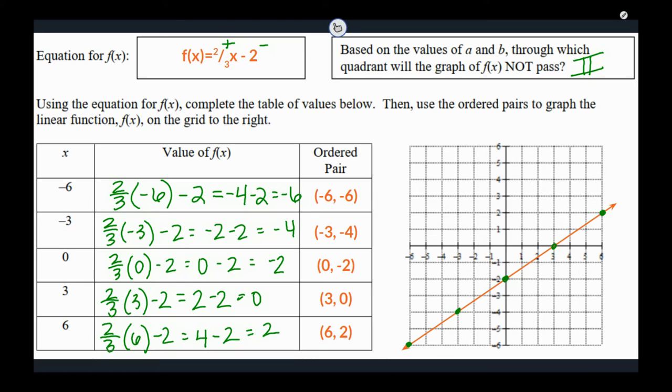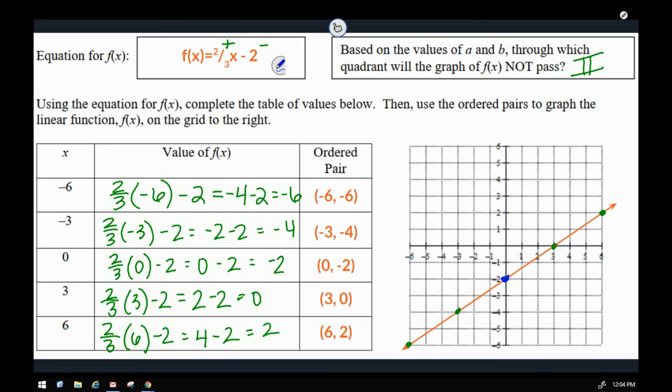Okay, but did we really have to do all of that work to graph this line? No, because what could you have done to graph this line without making all the points? What would you have done for Miss Lashley? Use the slope and the y-intercept, right? You would start down here at -2, and then use your slope, which is rise over run, to get some more points. And you would have ended up on all those same points, right? Okay, making sure you remember how to do all that.